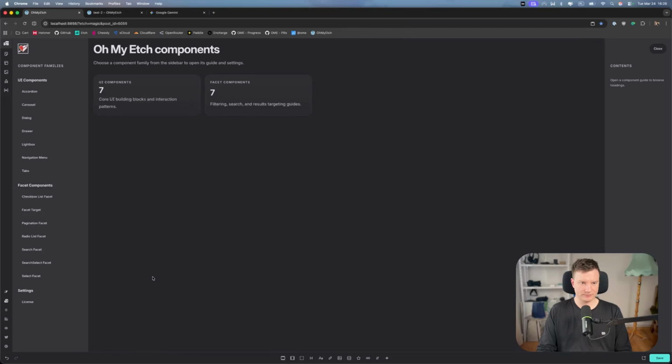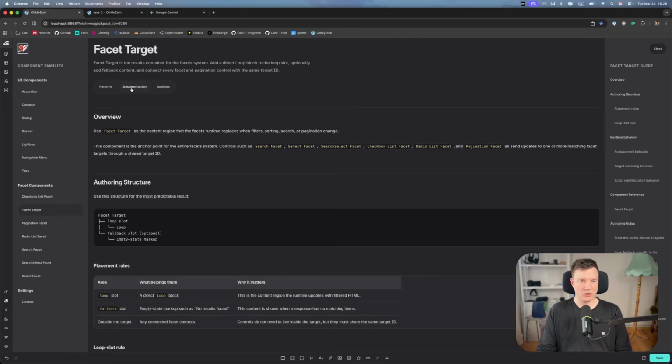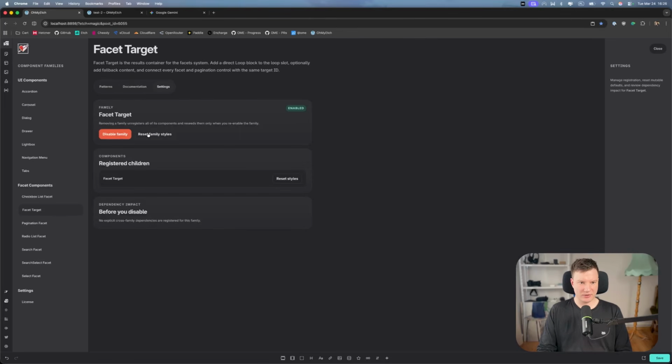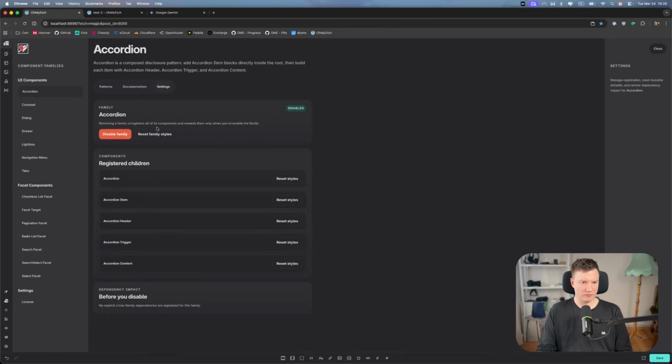If you go to the components in my Etch settings and choose facet target, you can go to settings and reset family styles. Family means that some components are composed of just one component, but other components can be composed of many. There's an accordion, for example, which is not just an accordion; it's also accordion item, etc. And you can reset all of those styles.